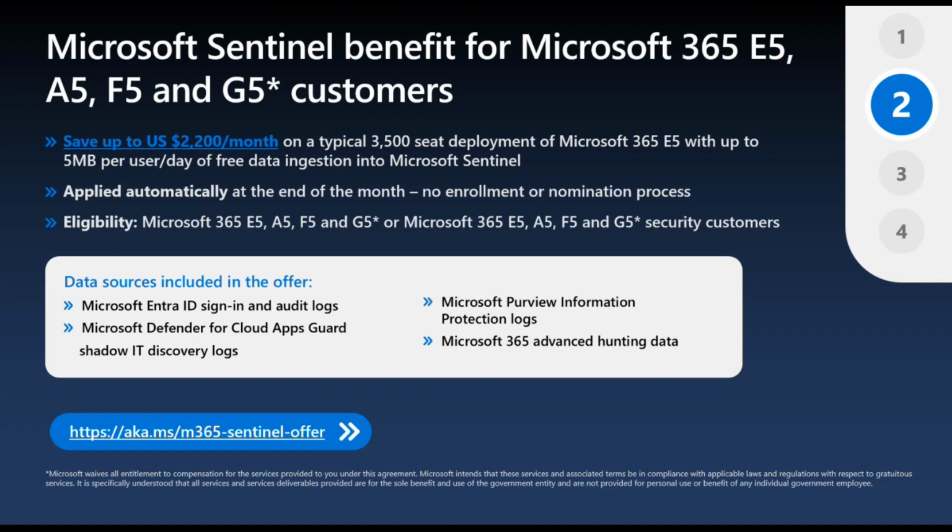So what are the types of data that we're talking about that get ingested at this discounted rate? Things like your sign-in and audit logs, any shadow IT discovery logs, Purview information protection logging, and then any M365 advanced hunting data that can all contribute to the amount of data that each user is contributing to the overall Sentinel storage.